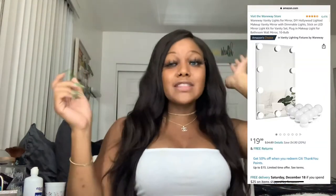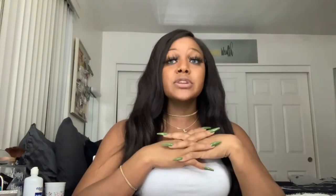Vanity light. The only light on right now is my vanity light. I've had these lights on my vanity for about two years now and they only cost probably $15. I'm surprised they've lasted this long — I can keep them on for hours. Let me change the lighting for you guys — it has different settings. So this is the bright, and now it's more of a warm brown. I like this in the daytime. It's a choice light and I like that. They also have a USB port. This little mirror is plugged into the vanity light and my phone charger is plugged into the mirror. I got my daughter a pair too — she loves them and they still last. I will vouch for these 100%.